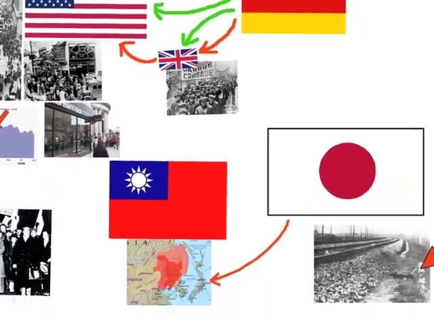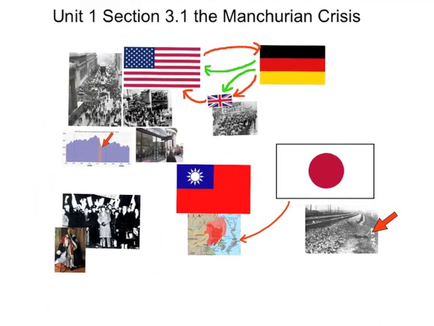Now, what's this got to do with China and Japan in particular? Well, Japan was a big exporter to the US. So Japan would sell particularly silk to America, and they would make a big profit from that. They would use that money to then buy raw materials they didn't have access to themselves. But once America went bust, they began to put a tariff, almost like think of it as a form of tax, on imports to protect their own production. So this made Japanese imports much more expensive, which meant that fewer people bought them. This caused a problem in Japan.